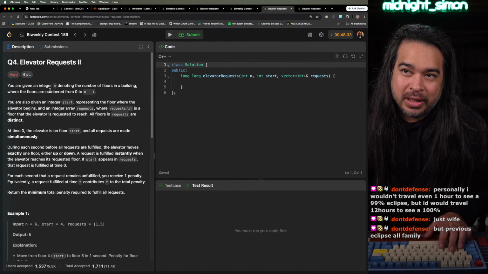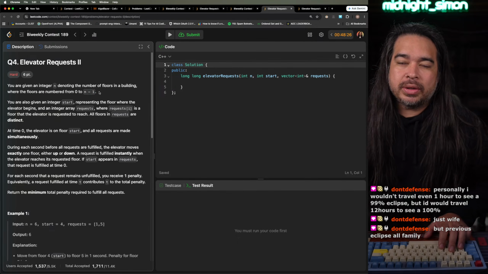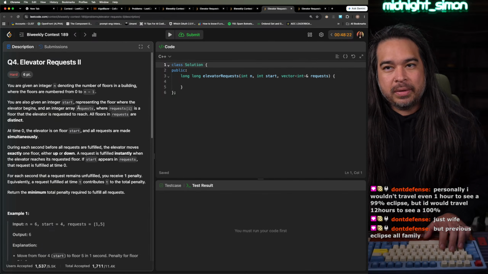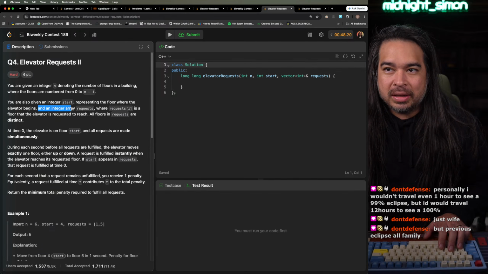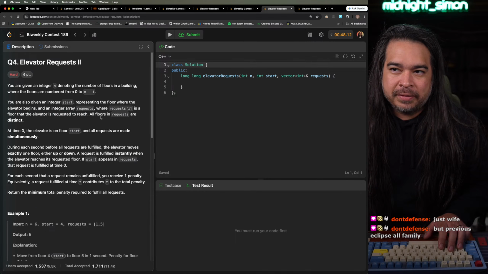You are given an integer n denoting the number of floors in a building, where the floors are numbered from 0 to n-1. You're also given an integer start, representing the floor where the elevator begins, and an integer array requests, where requests[i] is a floor that the elevator is requested to reach. All floors in requests are distinct.